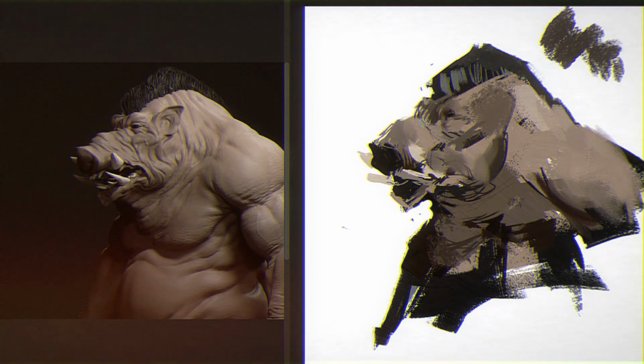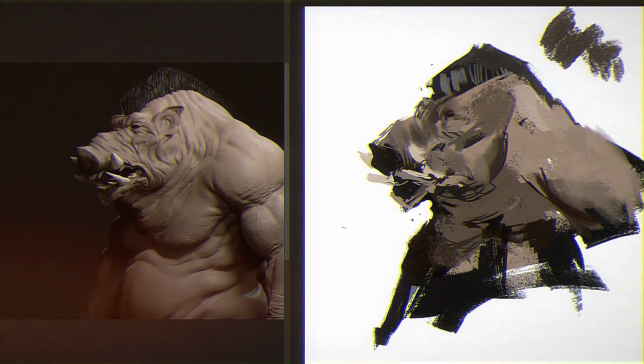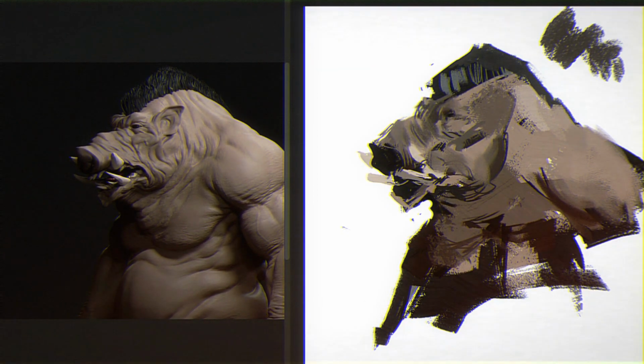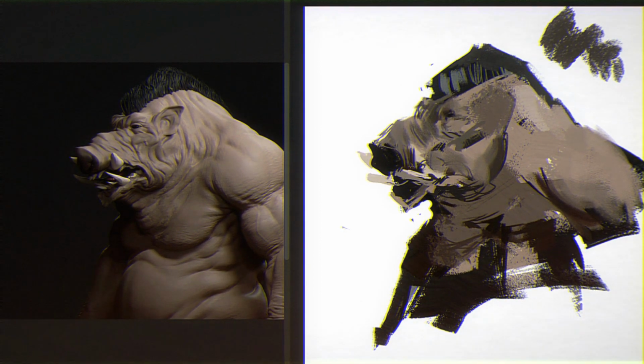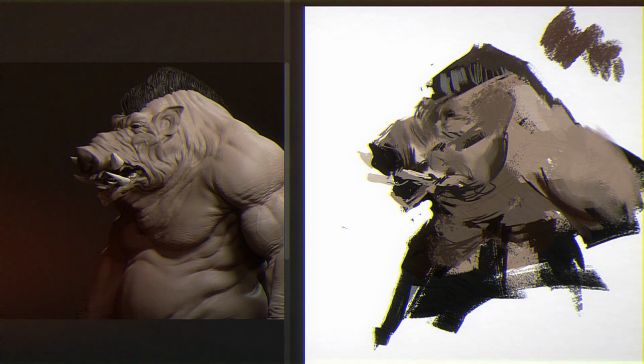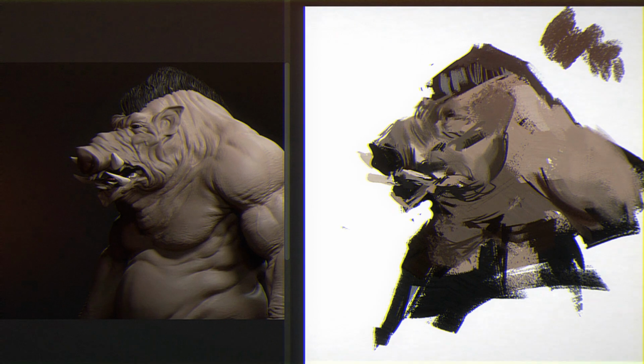There you go. Doesn't have to be accurate, Dave. Easy, easy, calm down. Let's just darken the blacks here. There you go. Make sure we know where the mouth is.